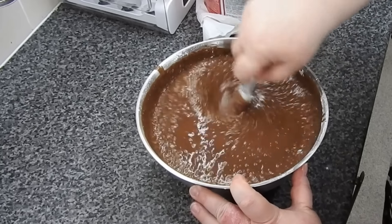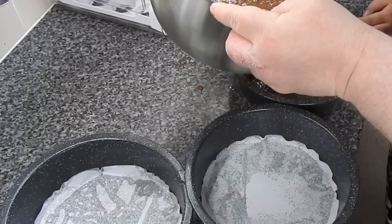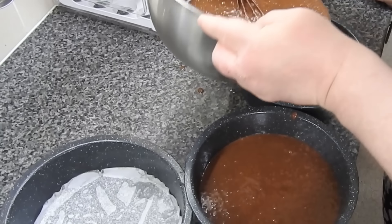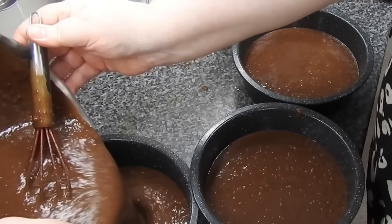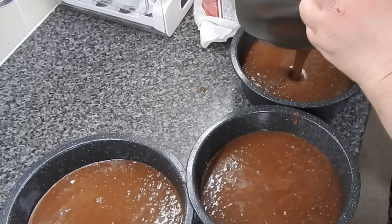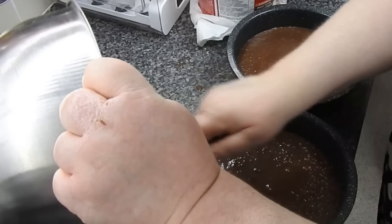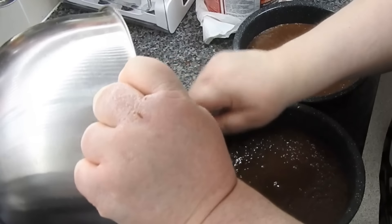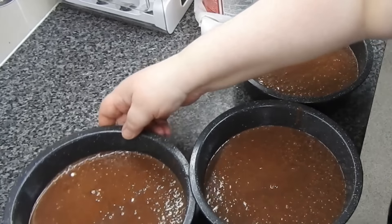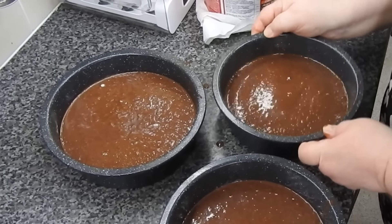I'm using my kid's whisk because it's better than mine — she keeps telling me off. I could feel with the whisk where the flour was, so I was going for that to make sure I got all of it. Divide it as equally as you can — you don't have to be perfect, but if you want to be, weigh it out. Amy's asking for the whisk. Give the tins a tap — you can see it's quite liquid, which is what makes it so light. Into the oven and that was that.